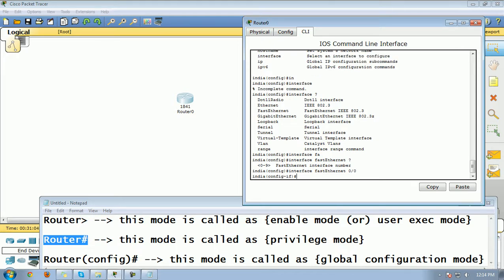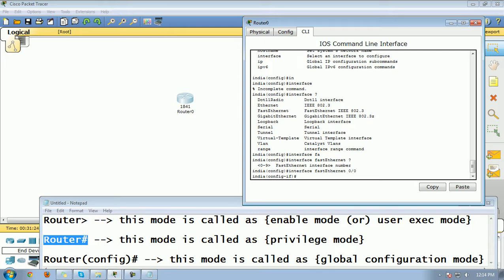So this is called interface configuration mode. Configure interface. So you can set an IP address in this mode. But first, inside the interface, that's the first thing you have to do. You have to bring this interface up, not the protocol.